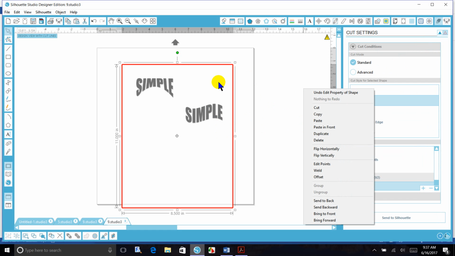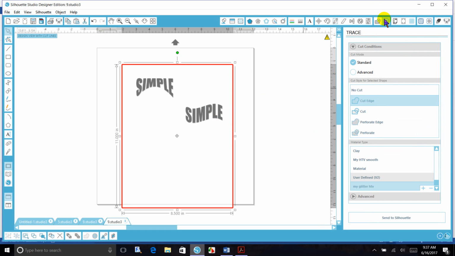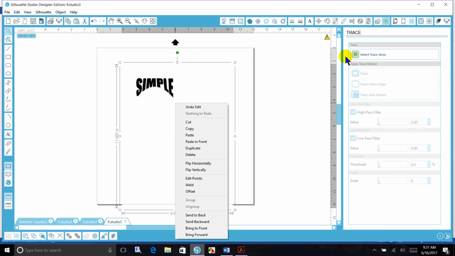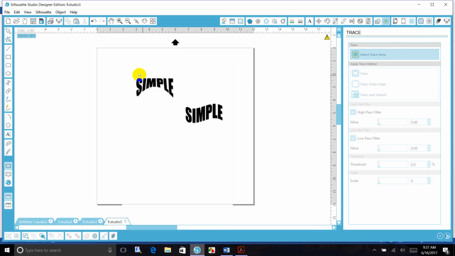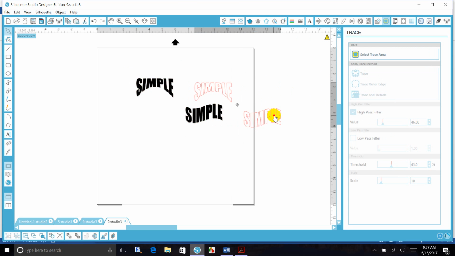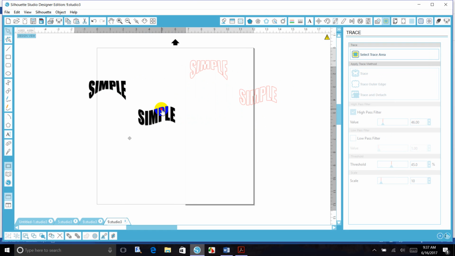So from that point, what I'm going to have to do is I'm going to have to trace my text. And by this point in time, I'm assuming you know how to do this portion. The only thing I don't like about tracing the text, if it allows me to import it as a vector, is sometimes the lines aren't as clear. But I think that does the basics of it.